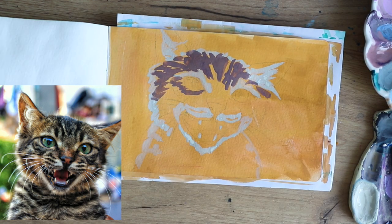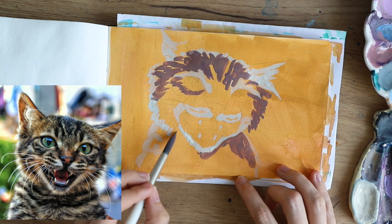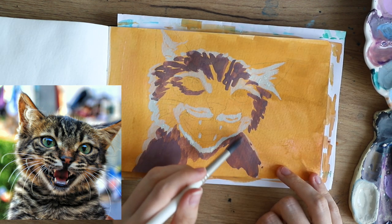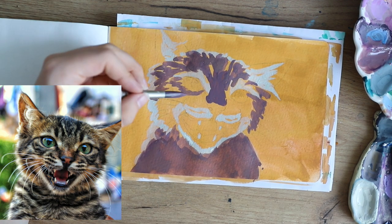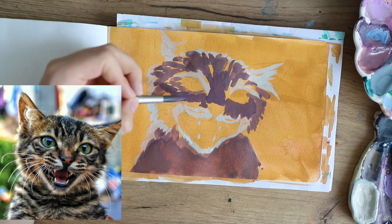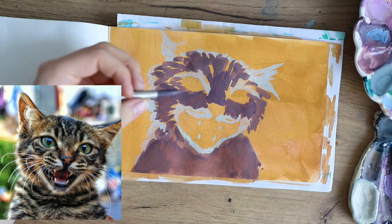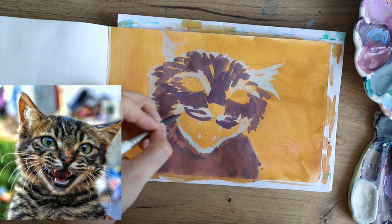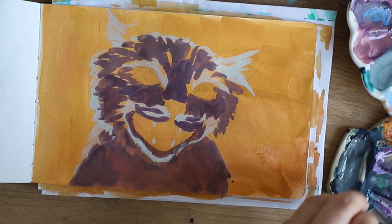So I just decided to go with my own color scheme here. This is kind of a purple tone, a very desaturated purple tone. You can go for a brown tone as well if you want it to be a little bit more natural. I wanted it to look a little bit more painterly, so this is my mid-tone. And again, here I'm using the reference picture, looking at it and making sure that I kind of cover everything somewhat. It's okay if the orange peeks through here and there, because I mean, we did this underpainting. It's also just okay if it shows through.